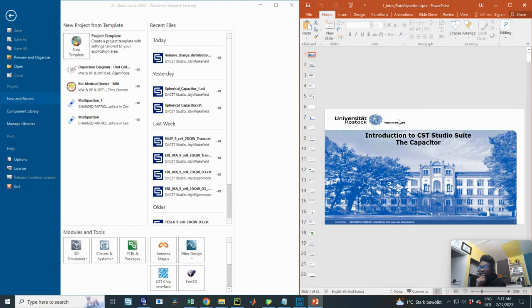Okay. Before I proceed, I tried logging into the PC pool at room 3109 TMZ, but I couldn't. I wanted to log in so that I could use CST 2018 so that any problems I encounter you could also see it and then know how I navigate away from it. But unfortunately, I could not. So I'm going to be using my version of CST, which is CST 2022, and hopefully you don't encounter much of an error.